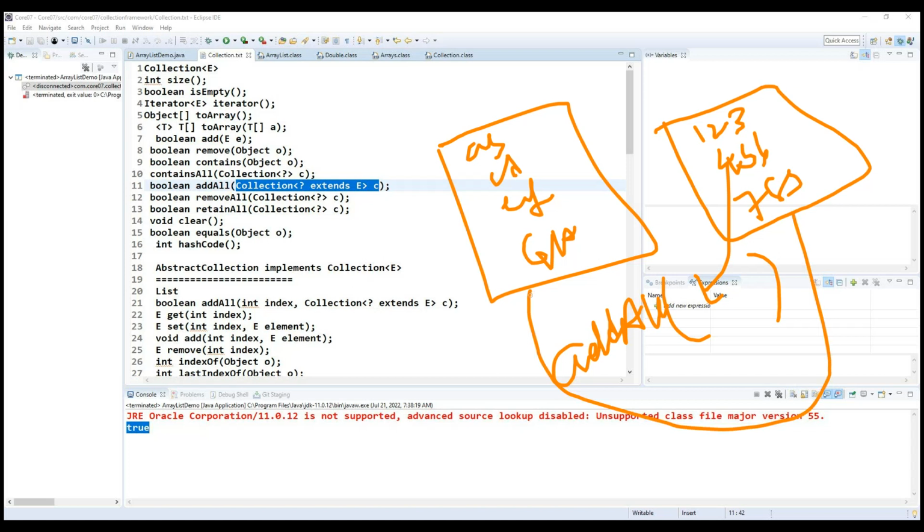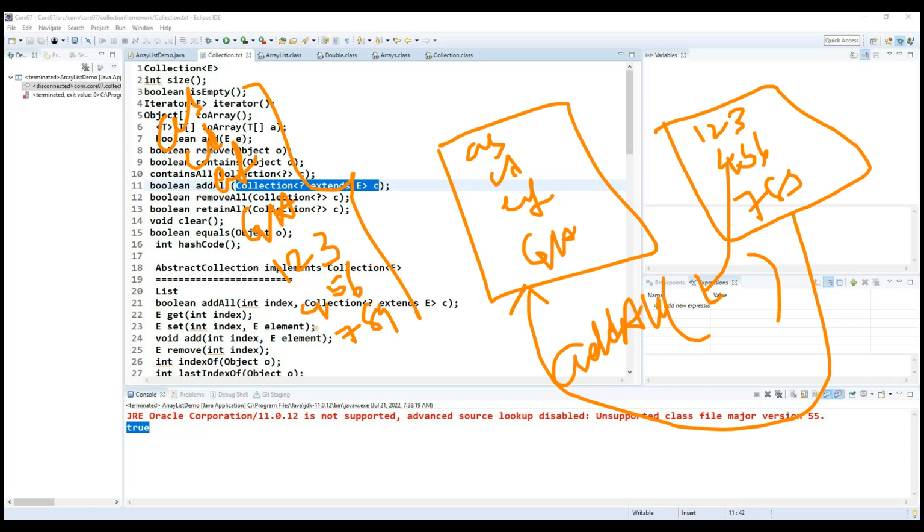It will store into this collection. Finally we get AB, CD, EF, GH, 1, 2, 3, 4, 5, 6 and 7, 8, 9, and it will store all the values inside the existing ArrayList. So at a time we can call the addAll method to store multiple values instead of calling the add method multiple times.